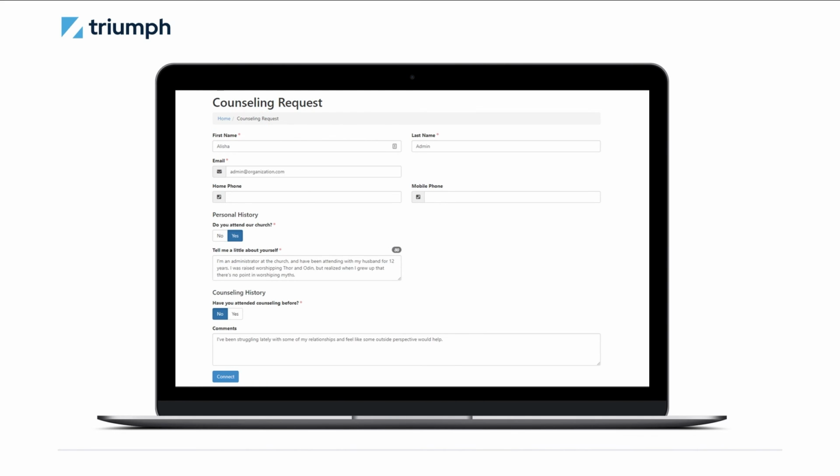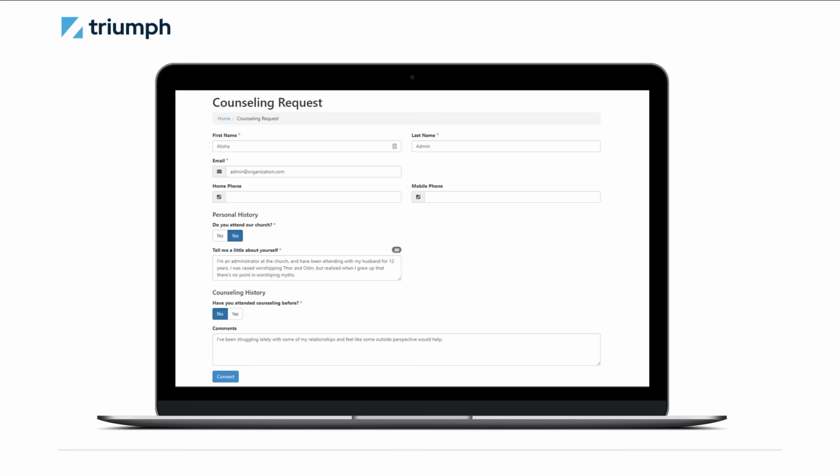Another option, if we're gathering information because we want to follow up with somebody especially, might be a connection request. You know about connection requests and how on the external site we can allow people to search for volunteer opportunities and create this request that somebody gets assigned and then follows through and makes sure that you eventually get plugged in with that ministry and that you're serving with them. But there's lots of other uses for connection requests as well.